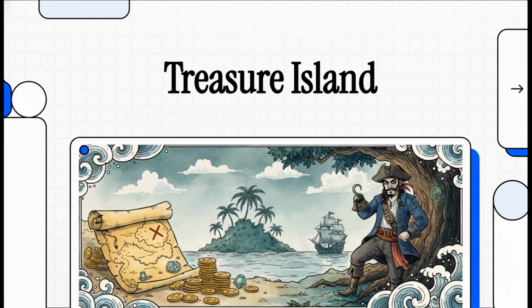Well, long before the modern movies, the video games, and all those pop culture tropes we know and love, there was one gritty, brilliant blueprint that literally started it all. Today, in this explainer, we're unpacking Robert Louis Stevenson's absolute masterpiece, Treasure Island.